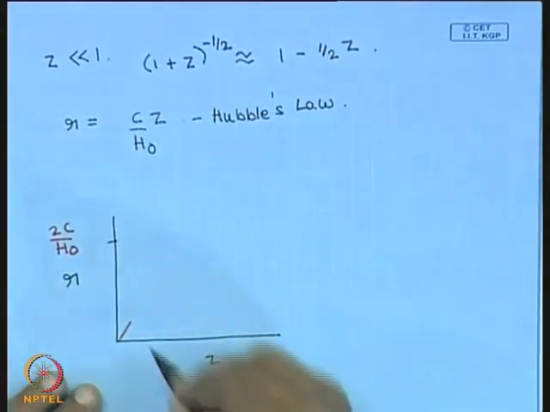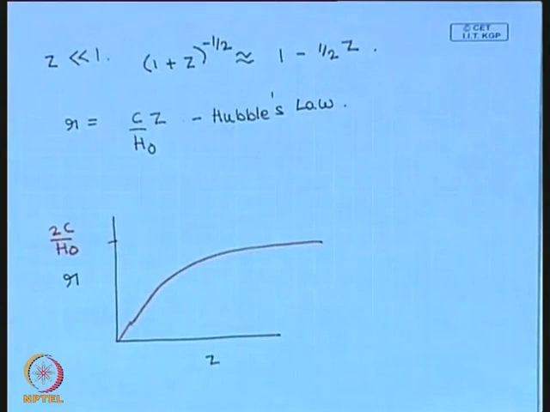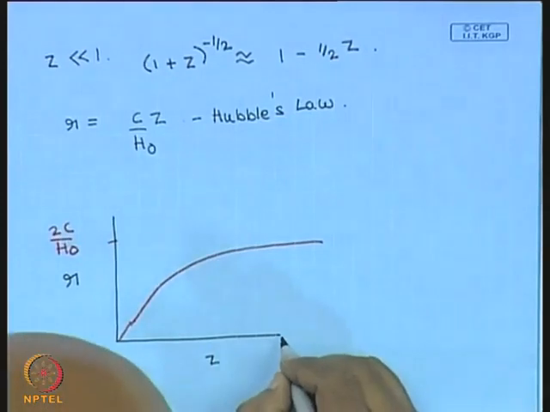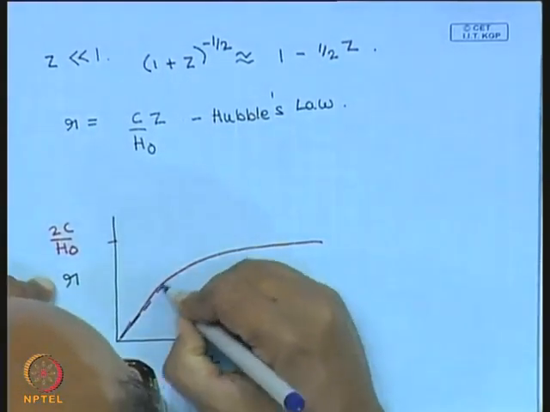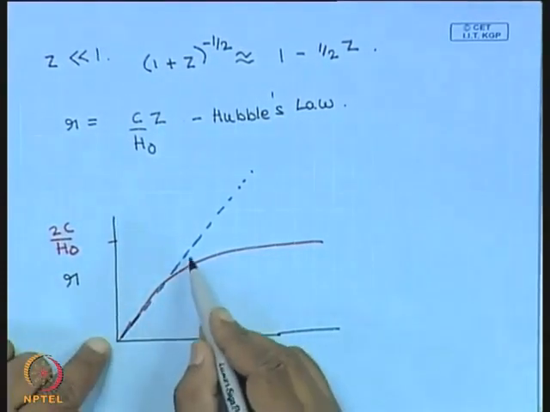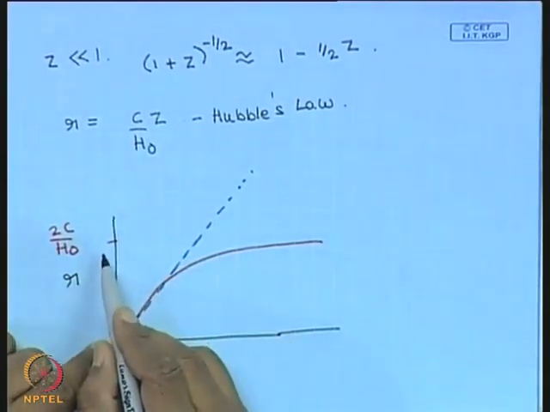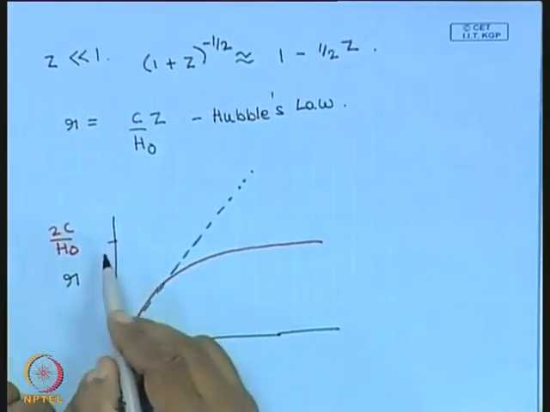Okay, so it will look something like this. It will saturate. You cannot have a value larger than that co-moving distance. Now this, you see, is very interesting. As you go to higher and higher redshifts, according to Hubble's law, the distance should keep on increasing linearly. But here you have the fact that the co-moving distance, the furthest co-moving distance from which you can receive any radiation, which corresponds to redshift infinity, is a fixed value, 2c by h naught.